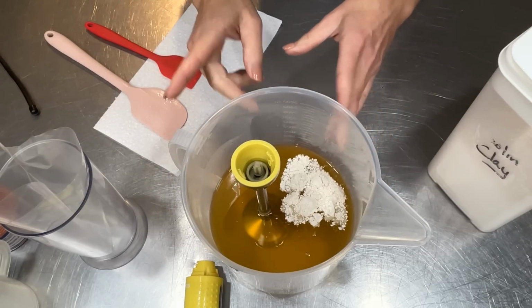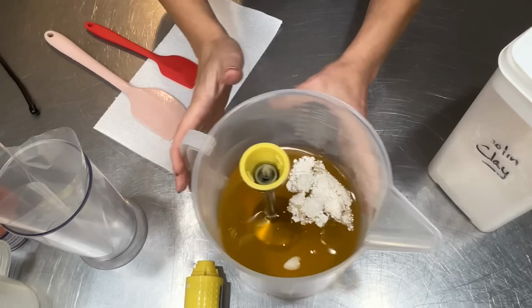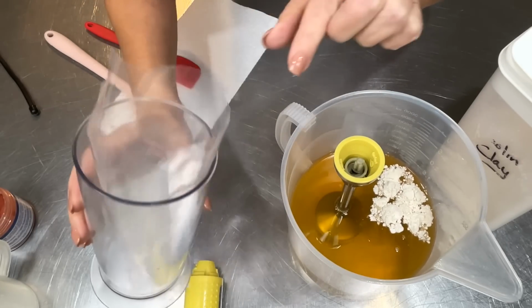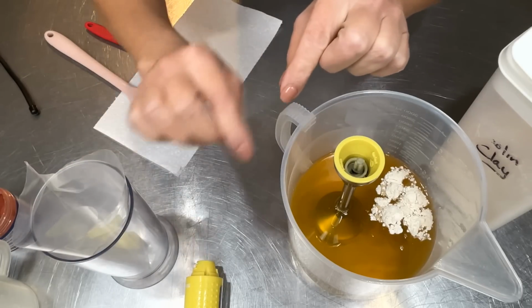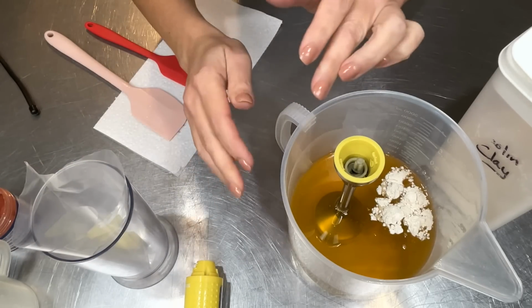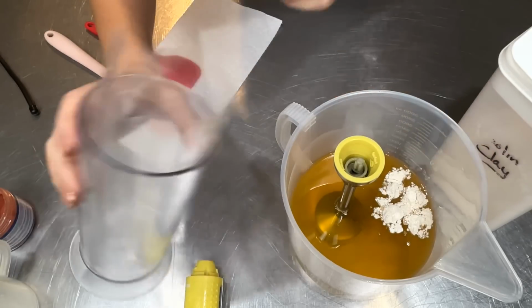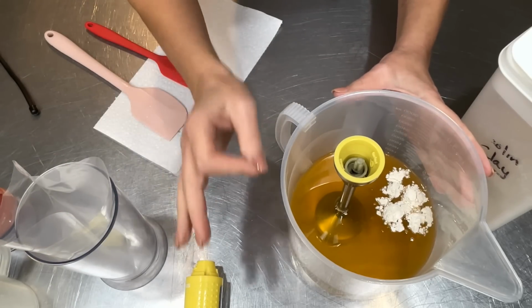along with my TD. I have my TD and my oxide off to the side, and I want to show you real quick. I have a piping bag here that I'm just going to pour a teeny little bit of the red in so I can make the stripes on the top nice and even. You can do it with a spoon, but I have a wiggly hand, and so I'm just going to use this piping bag to get the stripes down so we can get the little twisty top to look perfect.